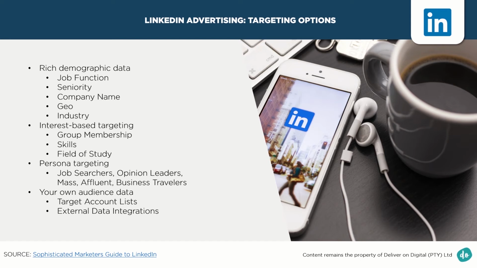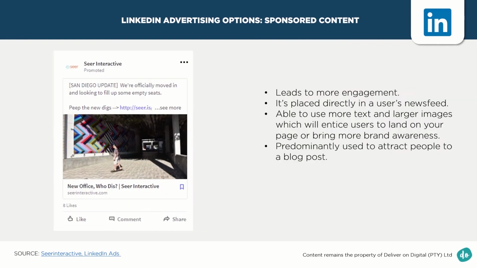Then there's persona targeting, which LinkedIn basically assigns someone a persona, whether that be a job searcher, an opinion leader, mass or affluent business travelers, for example. You can target those segments as well, or you can import a list on Excel and then target those account lists directly. So in terms of sponsored content, what would the reason for using sponsored content be?